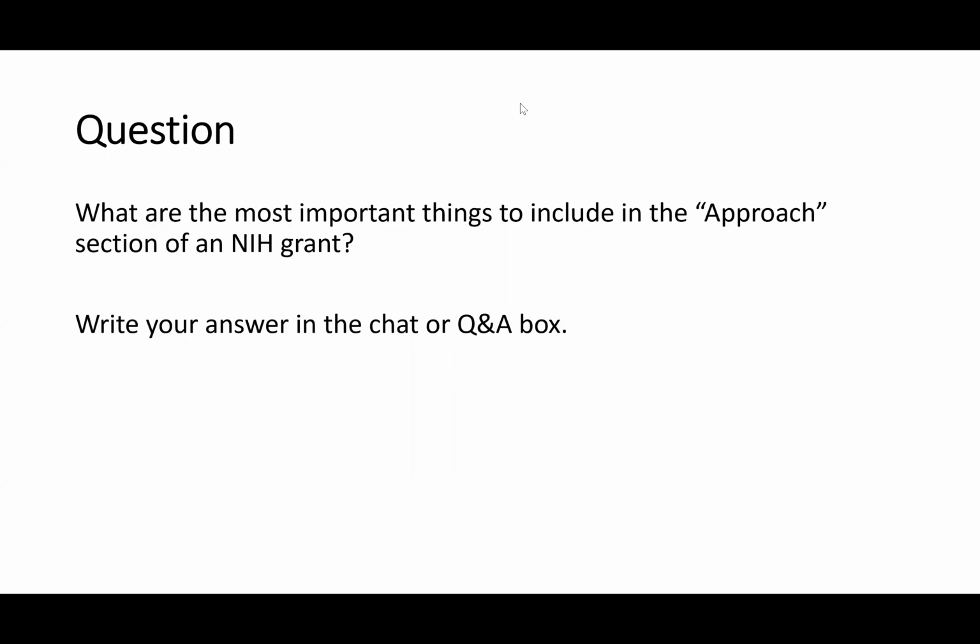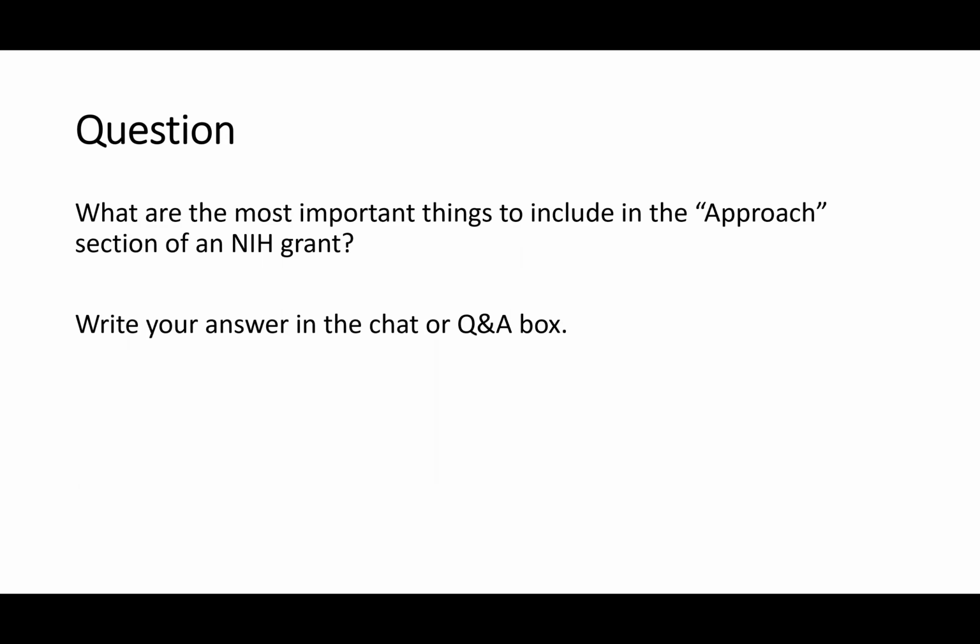And then the other thing that's really important is that you do have a little more room in the approach if you want to make the aim a little more descriptive or longer, but I would be very careful about introducing new terms. In other words, you'll need to harmonize the aims that are on the aims page with the aims that are in the approach section. Reviewers can often get tripped up if you use one term in one place and a separate term in a different one. And I see Kenneth is mentioning the method of data collection and analysis, and that's spot on. That's definitely really important for a good approach section.